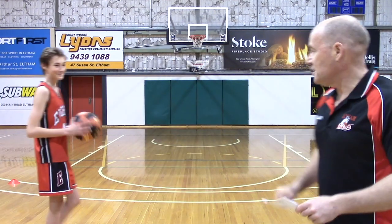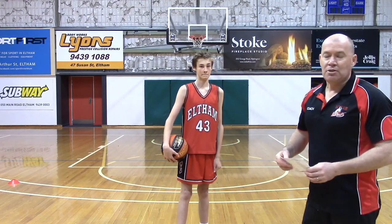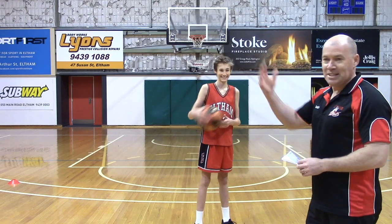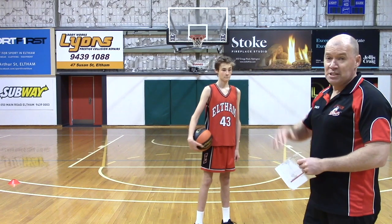So what we're going to start Toby off on today is we're going to work on 8 different finishes. A great way to get through a range of finishes. We're going to be challenging Tobes to use his length, his nice big steps, getting his eyes on the target, and finishing as many buckets as he can.